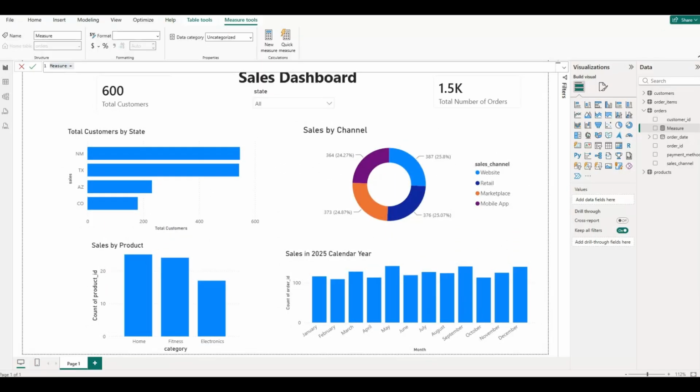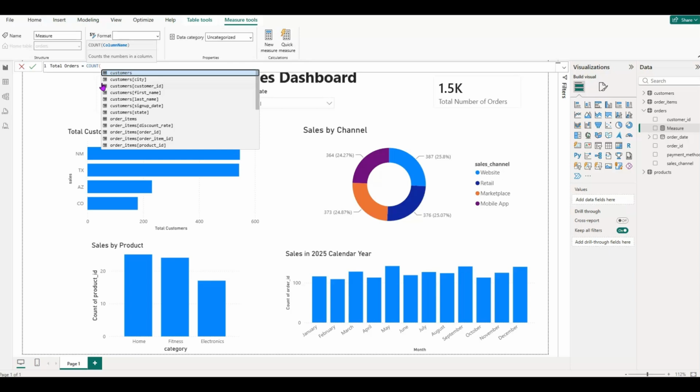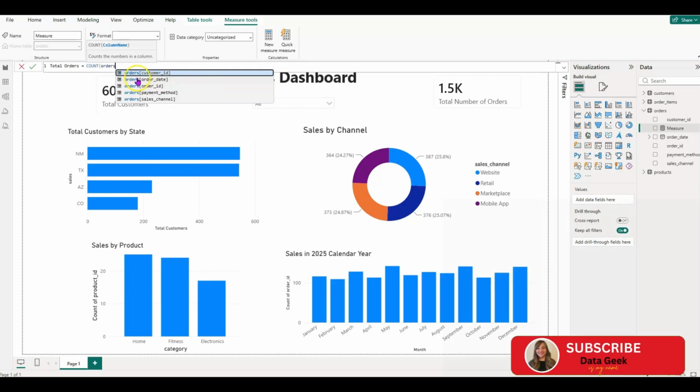So now we're going to create the first measure. After you right-click on your orders table and select New Measure, in the formula bar we'll highlight where it says measure and rename it to Total Orders, then equals, and we want it to count the order ID.